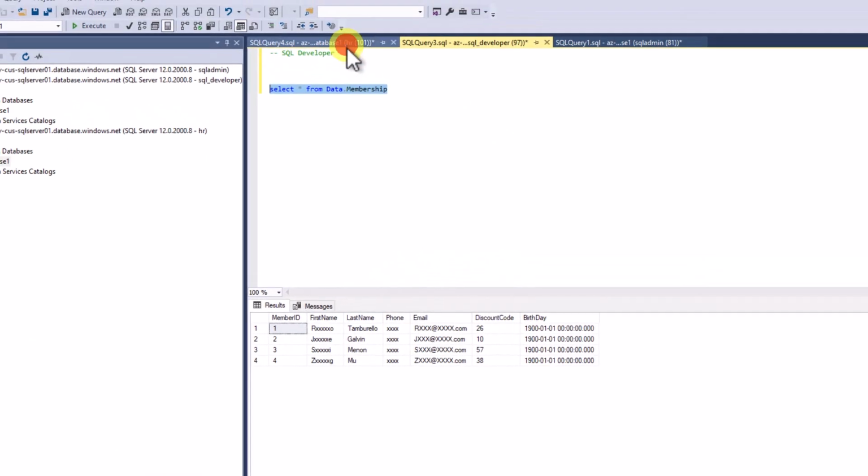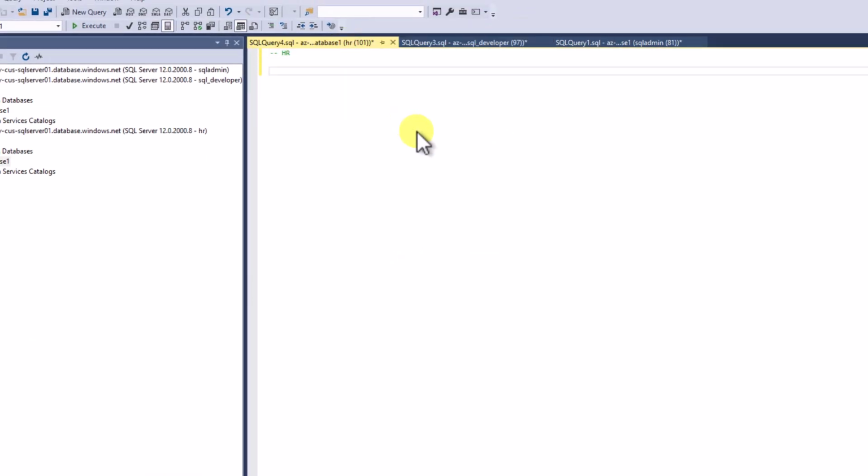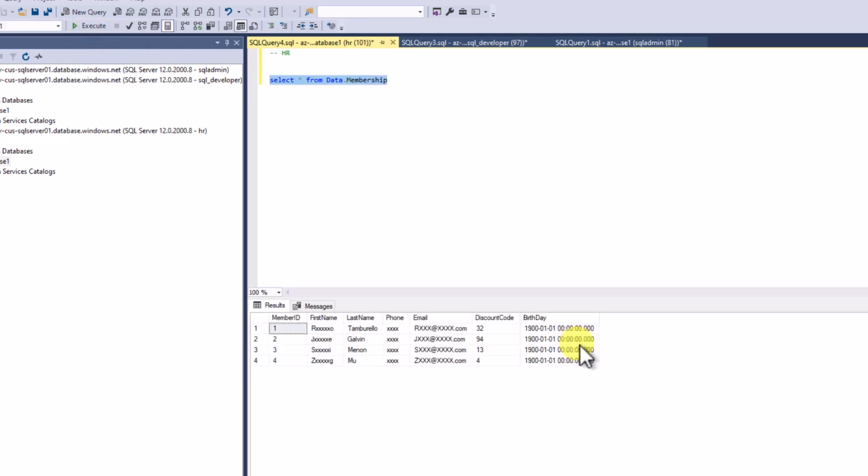Let's now check the same query with HR. It's the same. So even the HR guy is seeing the masked data. Now in real world scenarios, because this is a membership table, maybe HR guys might have unmask permission.